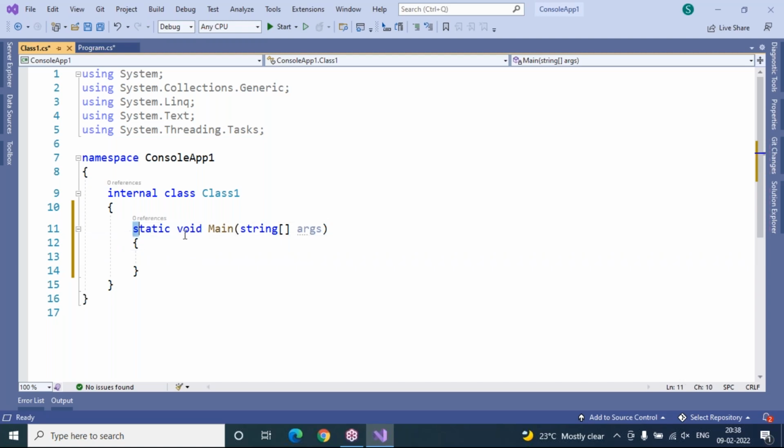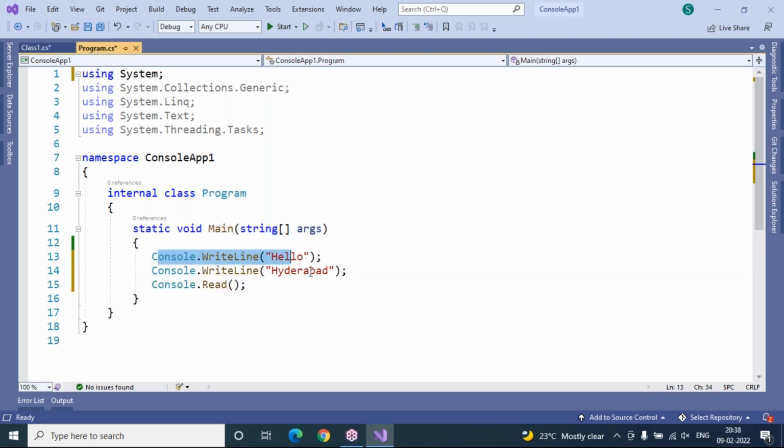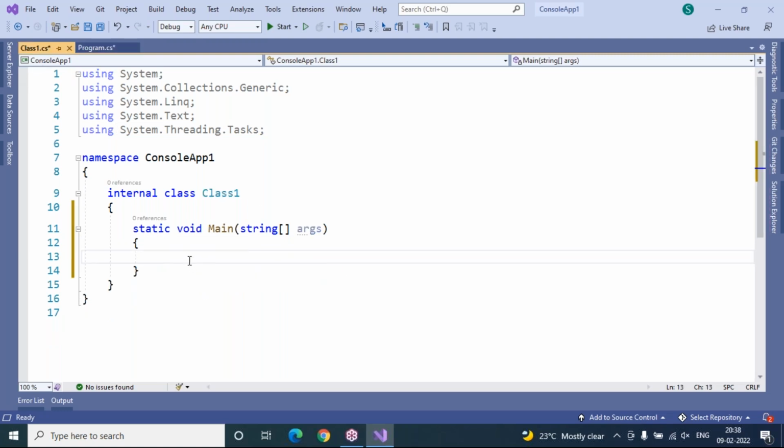You can see that in the previous example I printed Hello Hyderabad. This is a string, characters. So for a change, now I want to show you how to declare variables and how to print integer values. Just try: int is a data type, a is a variable, 10 is a value. Again, int is a data type, b is a variable, 20 is a value.